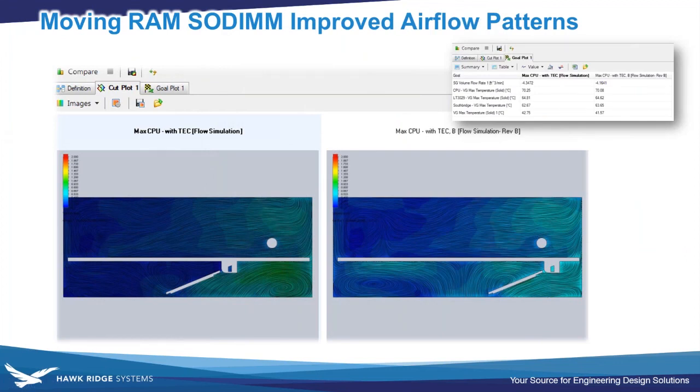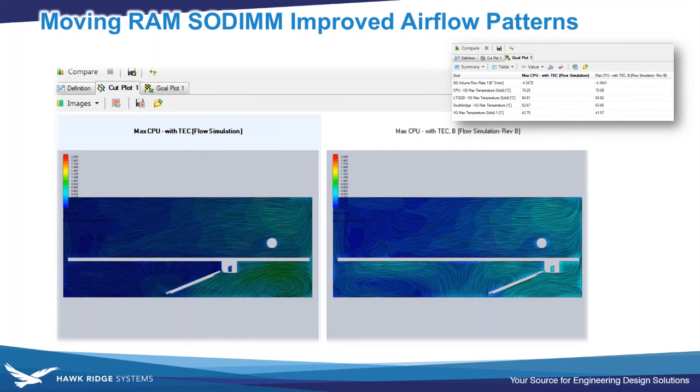We can see, of course, in this case, just from the airflow patterns, that that change was qualitatively a good choice. But we may also want to make sure if we really are underneath the thermal constraint that has been given to us by the project manager. And so all these component properties that you get direct from the supplier data sheet will help you have confidence in those results and know that you really will see that kind of a conclusion when you build this, test it, and submit it for qualification.